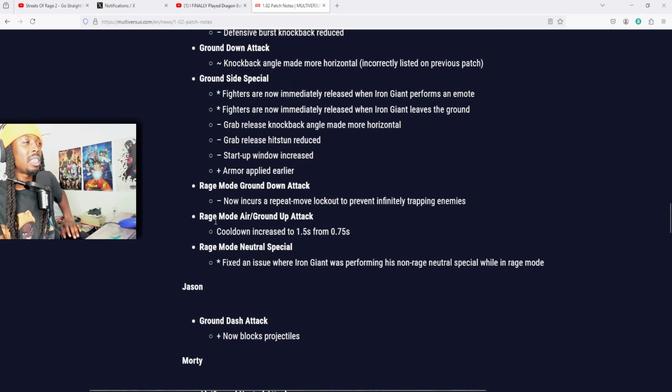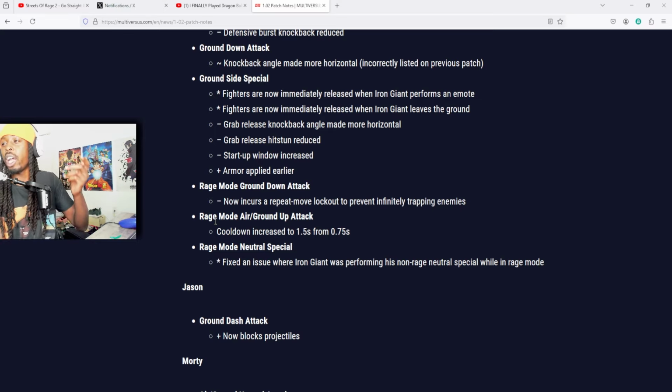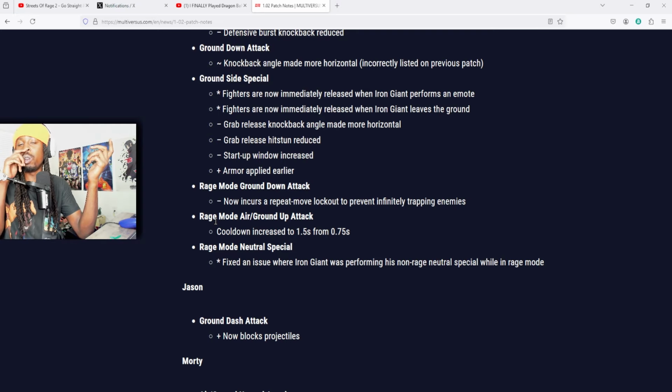Rage mode. Ground down attack. Now incurs a repeat move lockout to prevent infinite trapping enemies. Okay. Rage mode. Air ground up attack. Cooldown increased to 1.5 seconds from 0.75. Neutral special. Fixed an issue where Iron Giant was performing his non-rage neutral specials while in rage mode. I mean, all you had to really worry about is that they take away the loops.